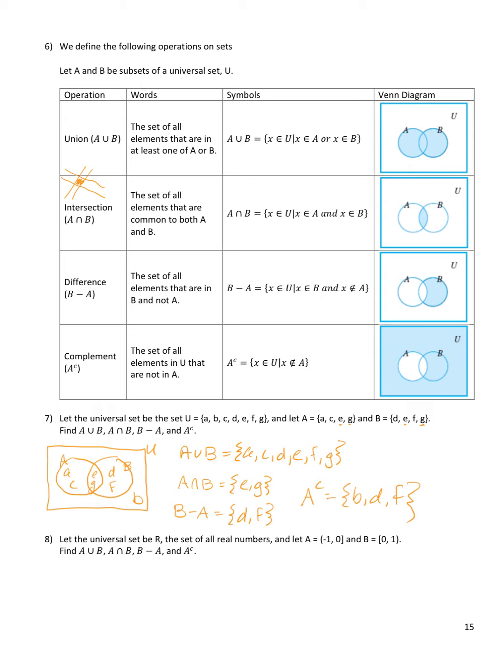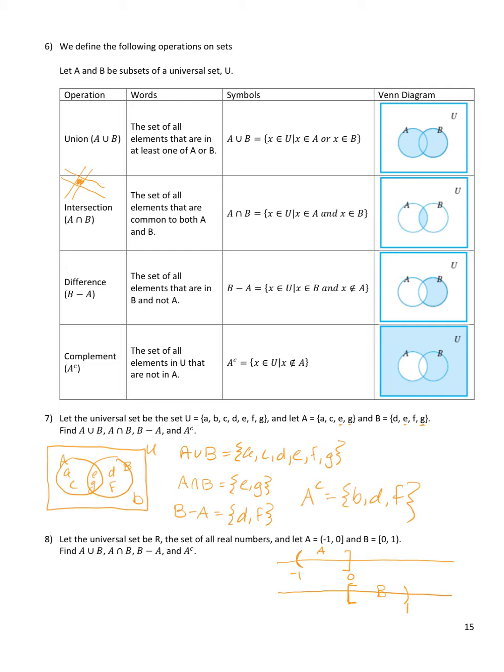Okay, so we'll do a similar kind of question, but instead of discrete elements, now we're going to have intervals on a number line. So set A is the interval from -1 to 0. So I'm going to draw that. So let's see, -1 to 0. This is set A. And then set B, I'm going to draw on a separate number line, but directly underneath so you can see how they line up. B goes from 0 to +1.